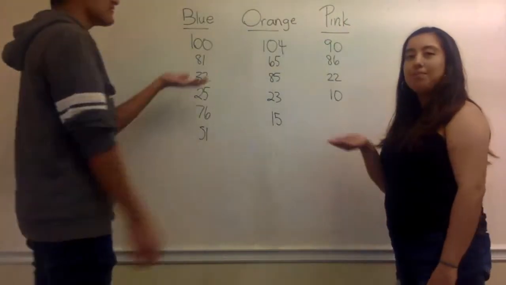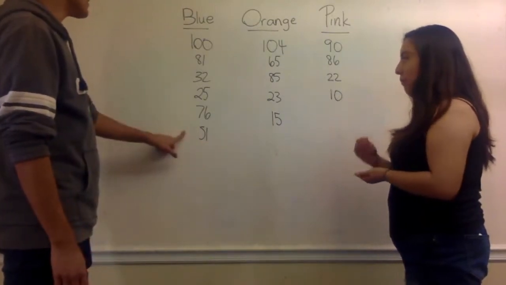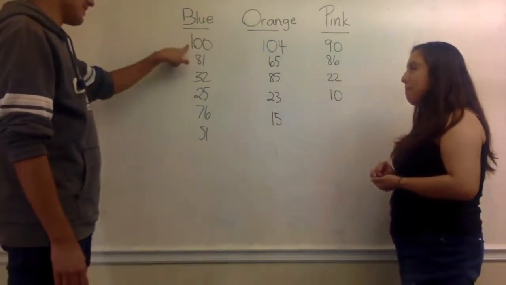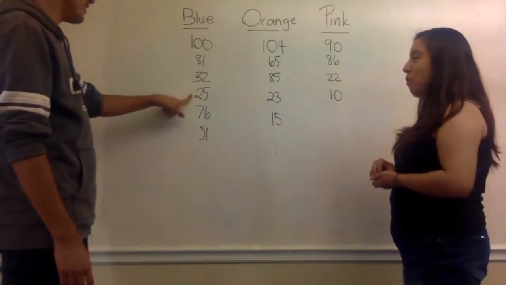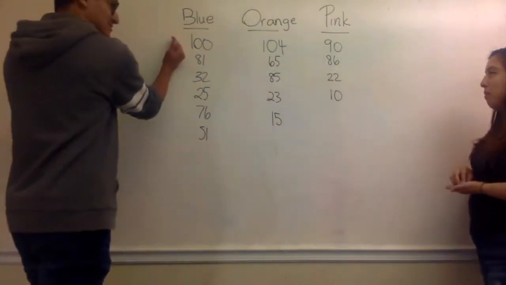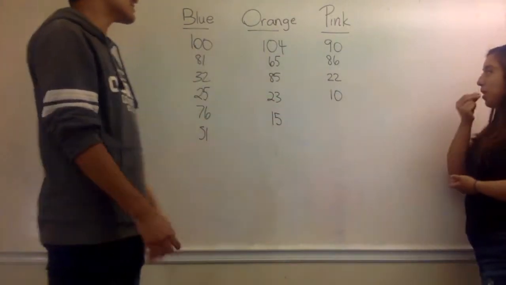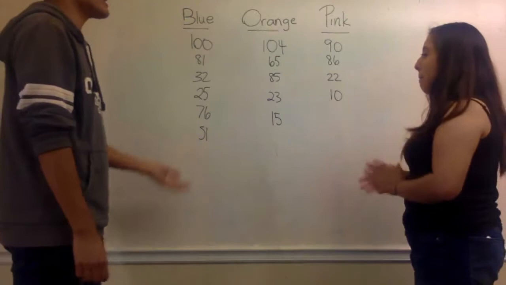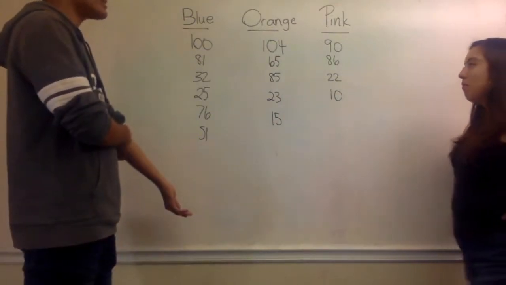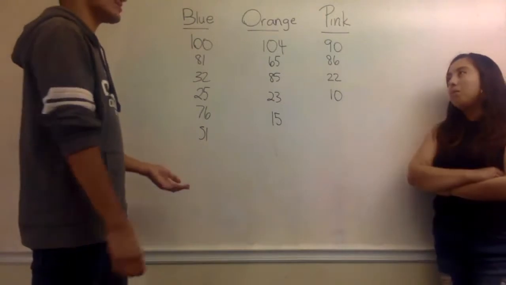Okay, so right here we have some data, and if you notice, it is not normally distributed because the numbers are either really high or they're really small. And there's nothing in between. So if you were to draw it, it'd just be like two columns and nothing in the middle. And the same thing is true for both of these. So because the assumptions aren't true, we can't use a normal parametric test like the one-way ANOVA, so we have to use the alternative, which is the Kruskal-Wallis test.